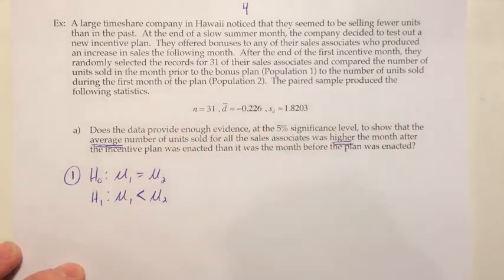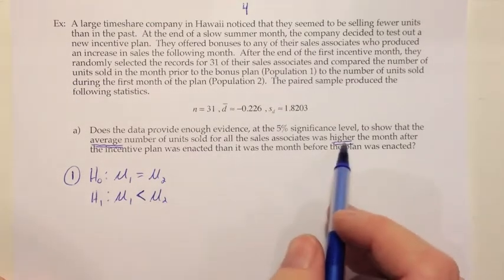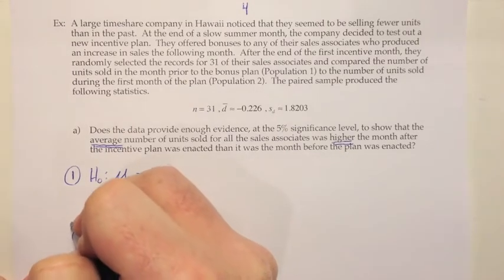It might look like I've translated it wrong at first by putting a less than, but this is the average sales in the first month of the incentive plan, and this is before the plan. So this reads that the sales before the plan was enacted, on average, were less than the sales after. Or if you turn it around, the sales after were bigger than the sales before the incentive plan was enacted. So that's step one. Always be careful with that word and really think carefully about which way it should go. Don't just read the word quickly and throw a symbol on. Think about which one is higher than which.